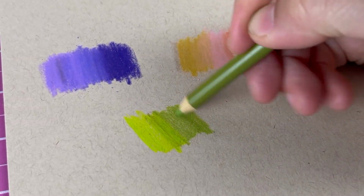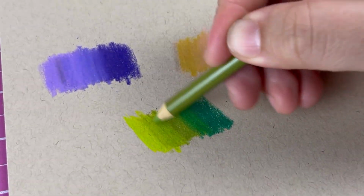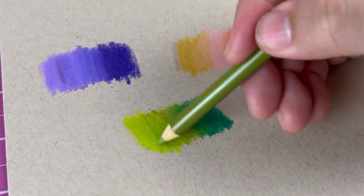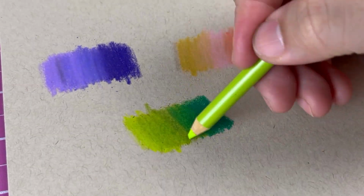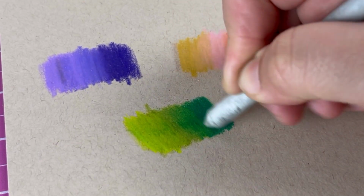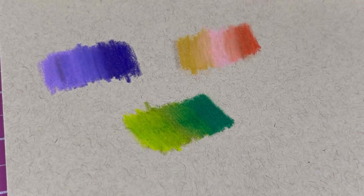The next set is a bunch of greens, which again is light, medium, and dark, and I went back and forth building up that pigment at least 2 or 3 times and using the blending stump to help transition it very nicely in between. But truly the best part of the blending stump is even after you've blended it and made a smooth transition, you can go back on top again with your colored pencils and continue on that transitioning and build up more and more, which makes it even smoother in the long run.